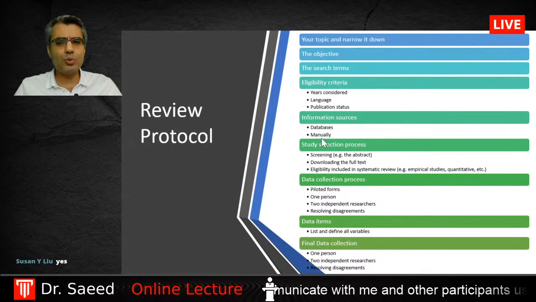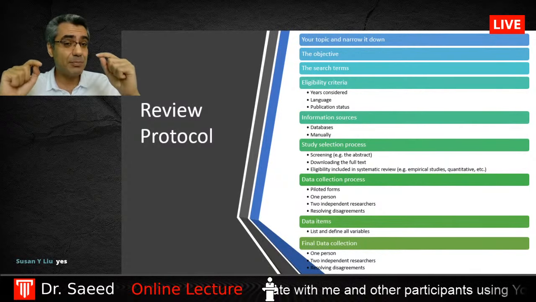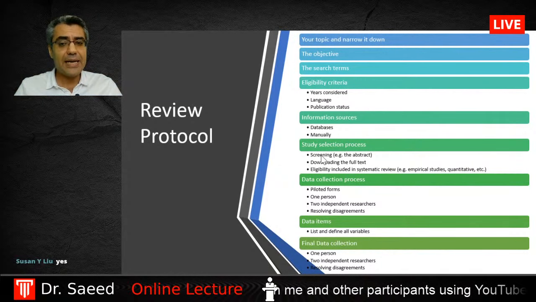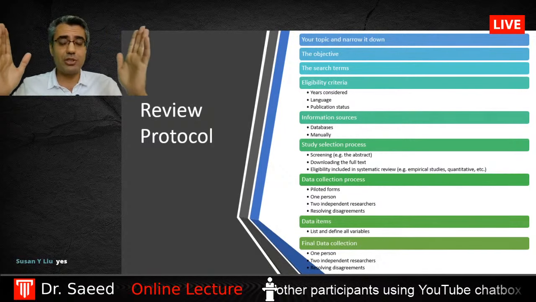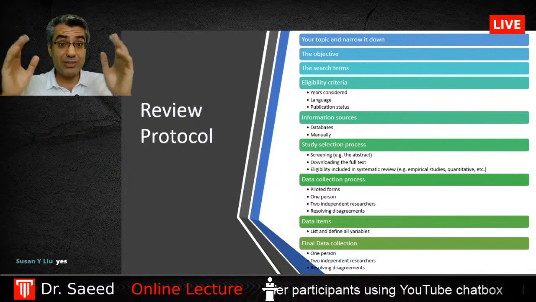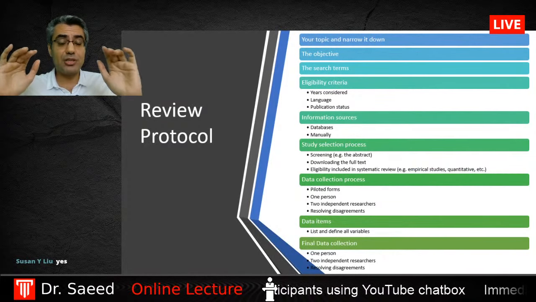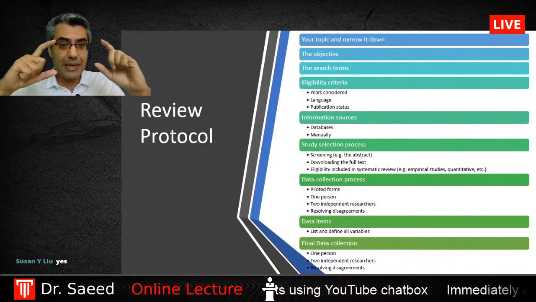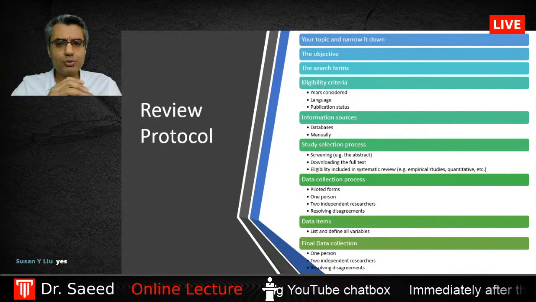And do you want to also search manually for some papers that you may have missed by using the search terms and searching using databases? And then how you want to screen them? Because first when you get the results, you may get 500 papers when you search using the keywords and then the search terms. Then you check the titles and the abstracts. This is called screening, right? So how you want to do the screening?